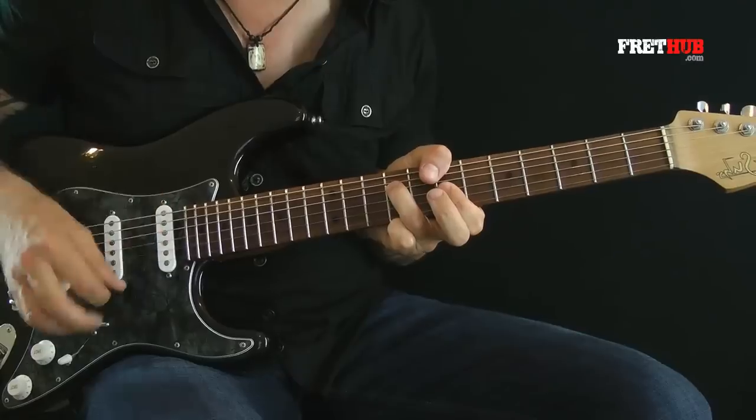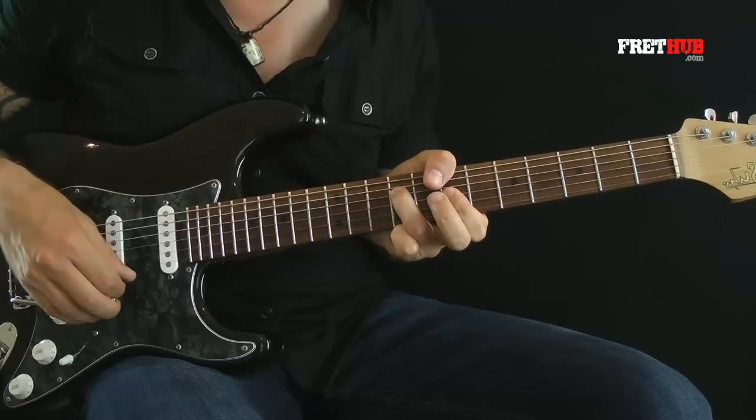I quite like this shape with the thumb on the root, and just drag the pick across it.